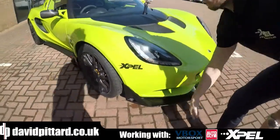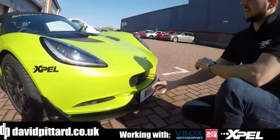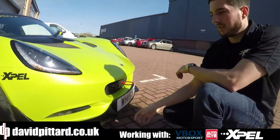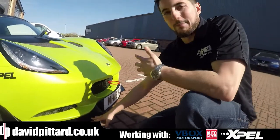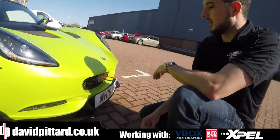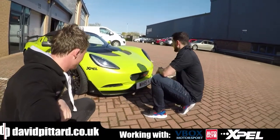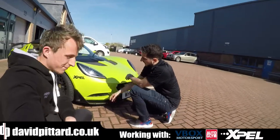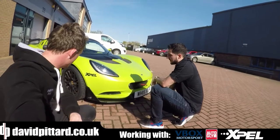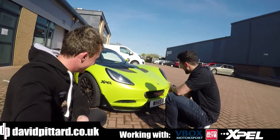These have all actually been fitted in the XPEL Stealth film. So this is exactly the same properties as the gloss. It's just got a satin matte finish. These panels being painted matte black, we want to keep the same finish as it looks nice and aggressive and it matches in with the car. So this is now the Stealth film, and it's been fitted to all the lower sections across the car, and it's still going to give it the same protection as the gloss, so no further damage to them as Dave's hooning it around the track.